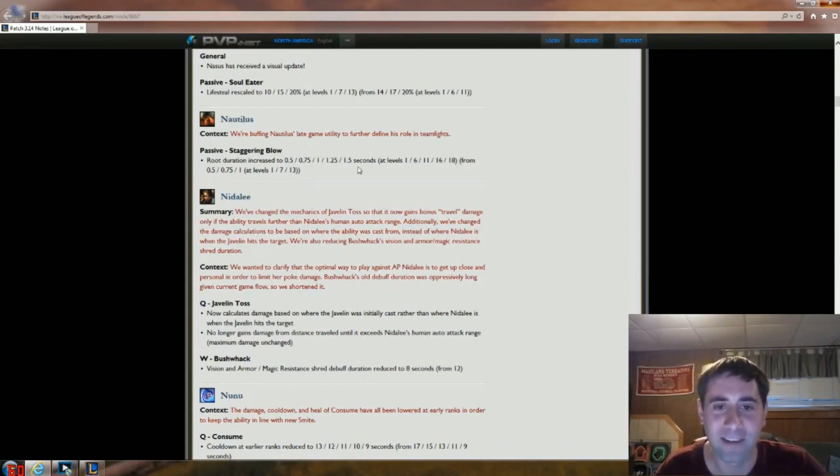Nautilus just got a straight buff on his passive. Root duration increased from half a second up to 1.5 seconds as he increases in level. That's up from half a second up to 1 second. Again, this is his passive on his auto attacks, so this is just a straight buff. He's just better all the way around at all points in time with the way that this has been changed.